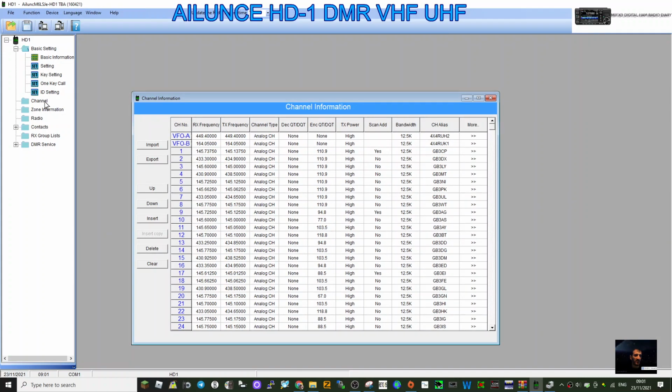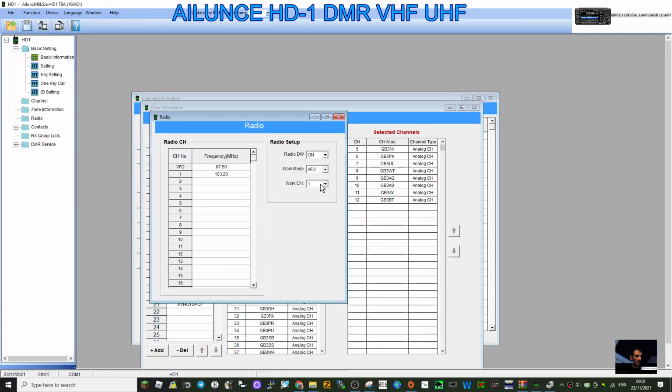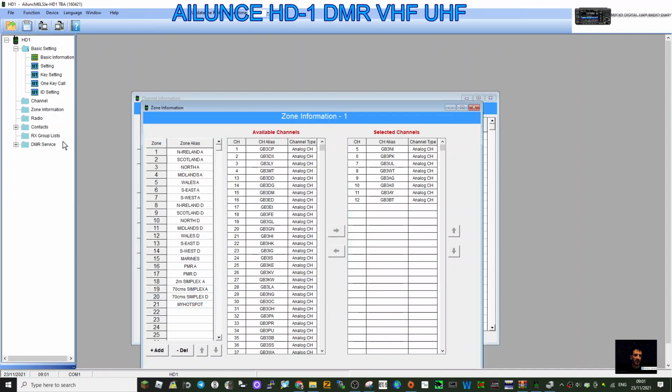in your radio. I'll just point out that VFO-A and VFO-B, you can change the frequencies, but they're always there because that's basically when you're in VFO mode. So you can decide though what they're going to display. And then obviously you've got all your zones. You've even got radio here. You could even choose broadcast radio. Here, look, you can preset it as well for when you go in and select it.